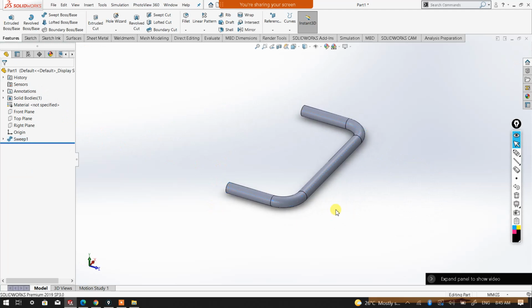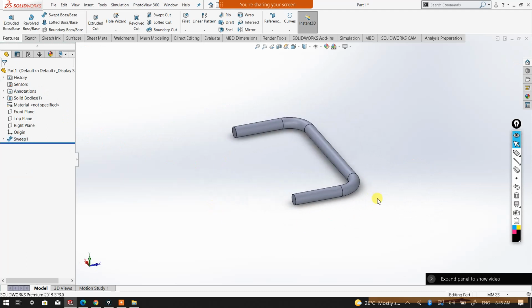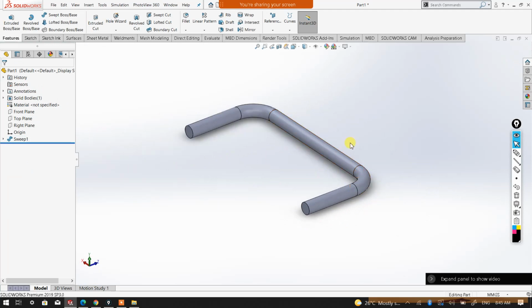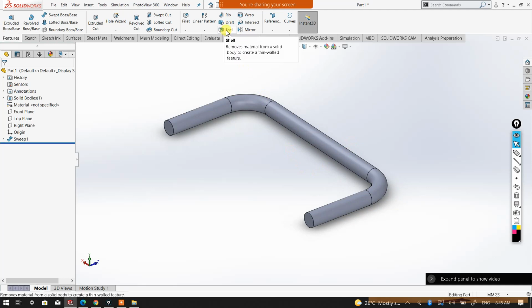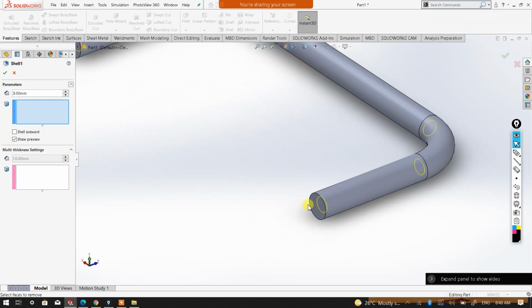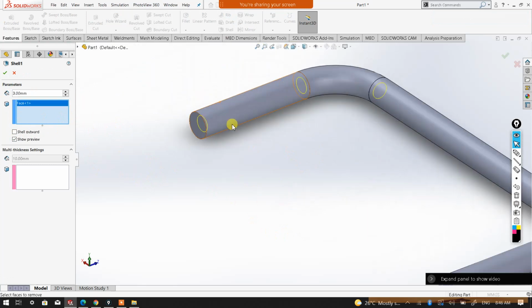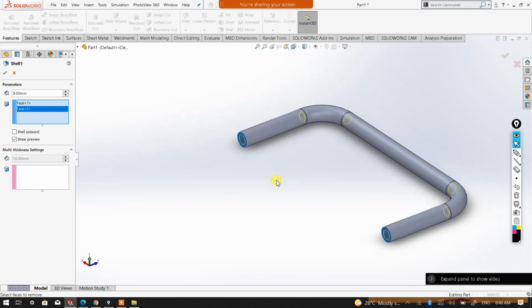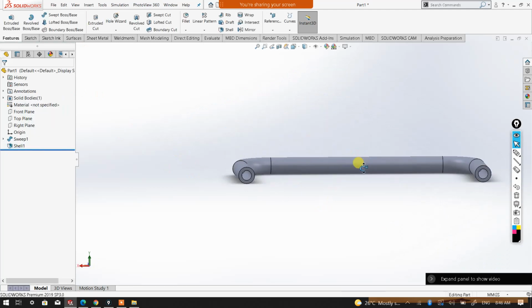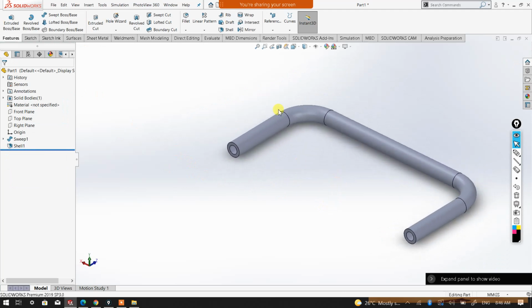So this is how you can apply the sweep command for 3D solid modeling. All right. We have learned about the shell before, so we can straight away go to shell here, and then let's set the shell thickness. I'm going to make it 3 mm, and then I'm going to remove this surface as well as this surface. All right. And once confirmed, I can simply click OK. There you are. All right. So that is how it looks.